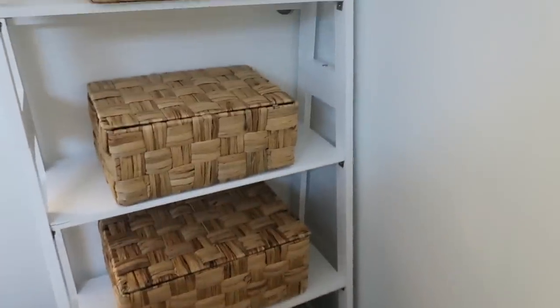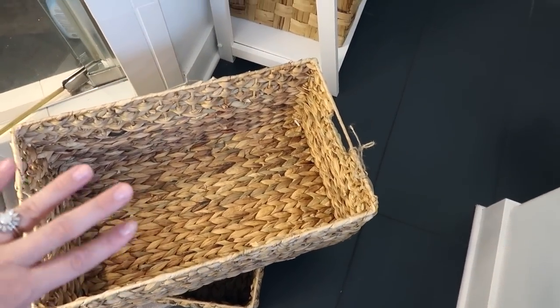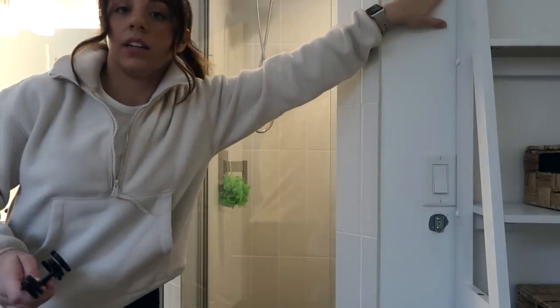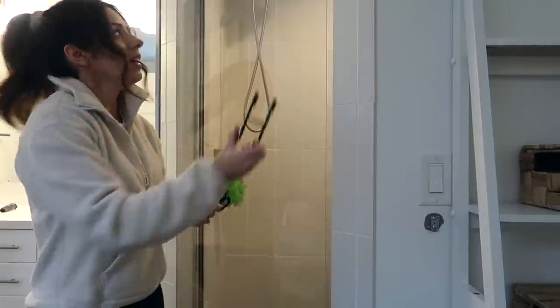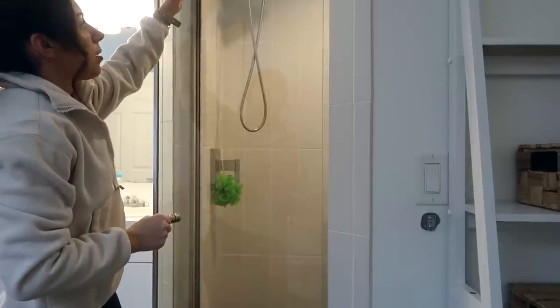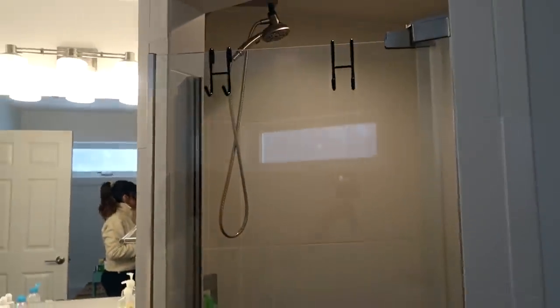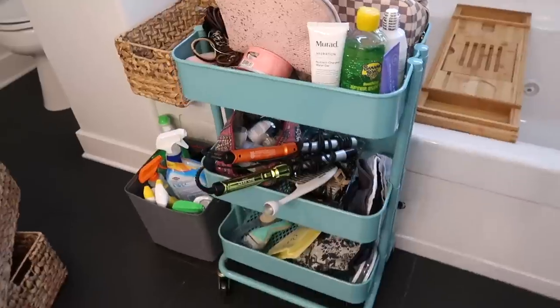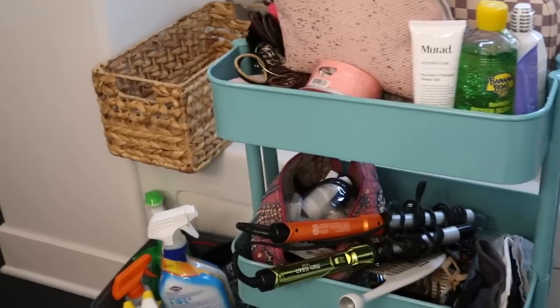The lidded baskets don't take up as much height space compared to the taller ones, so I feel like the taller ones almost fit the space better. But Home Goods for the win with baskets — they have so many good ones. I also have these little hook things I saw originally in an Instagram reel or TikTok, and we have some hooks on the back of the door too.